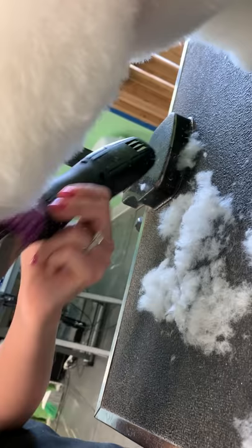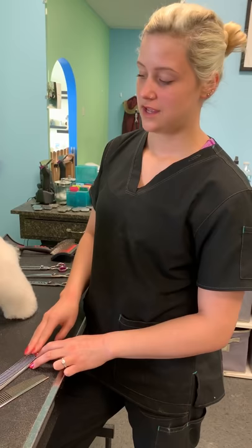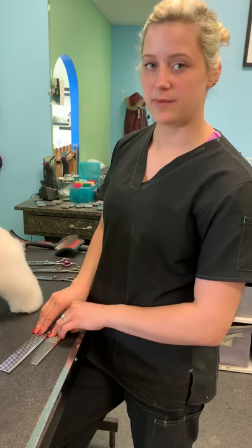Next, I'm going to be scissoring the body and the legs. We don't have to do too much scissoring on the body, but we're mainly going to focus on the legs. I usually start by trimming the feet.